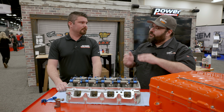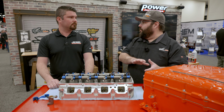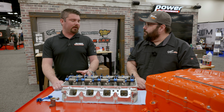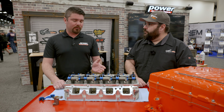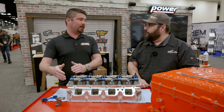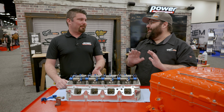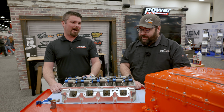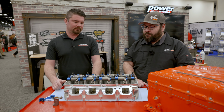Now, this being the bolt-on versus your old custom one, are there any limitations of this one compared to your other one, or is this just a bolt-on solution for everything? This is a bolt-on solution for a majority of applications, but when you really start getting serious and into higher lift, say you run a longer valve, things of that nature, we're limited with the factory mounting locations and the factory shaft locations, so there's only so much we can really do. When you start to mess with that, you're getting out of bolt-on territory anyway. Yeah, we're getting a little more serious, which we do have offerings for, but this is just a real nice factory replacement type piece for anybody. Hard to beat.